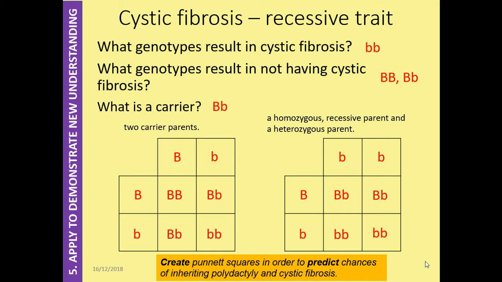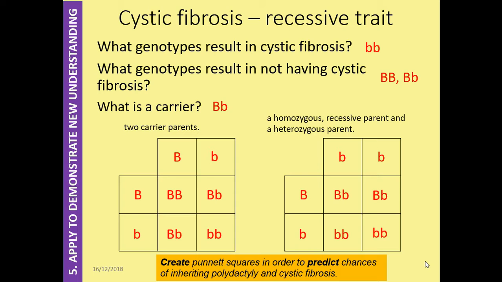So they're on the left-hand side, we're looking at that Punnett square. Neither of these parents have cystic fibrosis, but they both carry the gene for it. Okay, analysing this Punnett square is slightly different from the way we did the polydactyly. You can see there we've got one genotype that is little b, little b, the genotype to have cystic fibrosis. So we would circle that genotype and write 25% cystic fibrosis. We would then circle the big B, little b, the carriers, and write down 50% carrier of cystic fibrosis. That's our analysis of the Punnett square on the left.